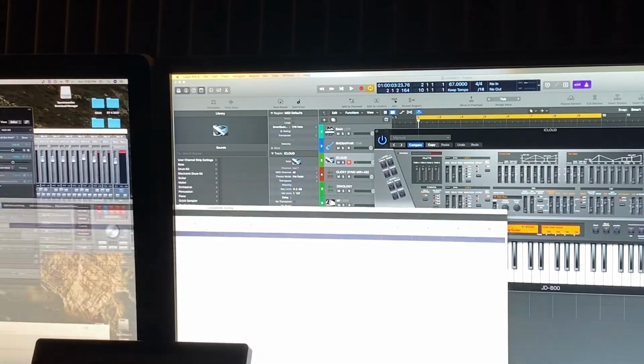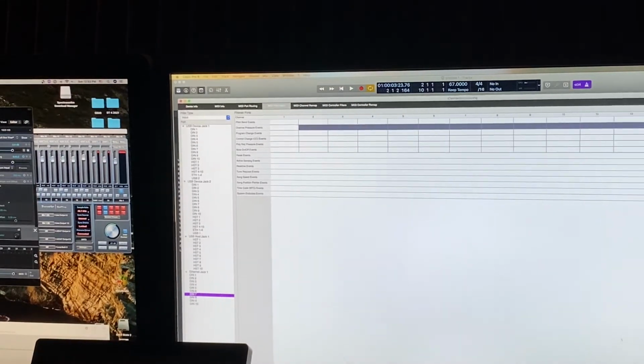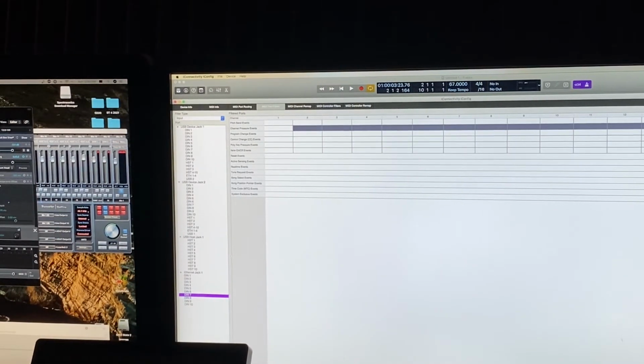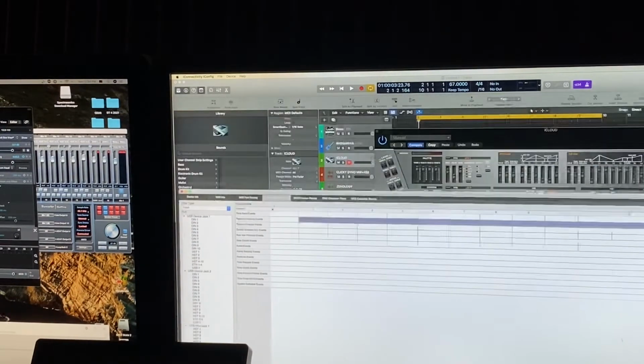here's sort of the fix. So in Logic, you don't have the ability to filter those out. I don't believe so. So I'm using software to do that. So I'm using my Mio 10. And in the Mio 10, you can, at the channel level, take pitch bend events out, channel pressure events, poly key pressure events out, whatnot. Which is a great tool to have.